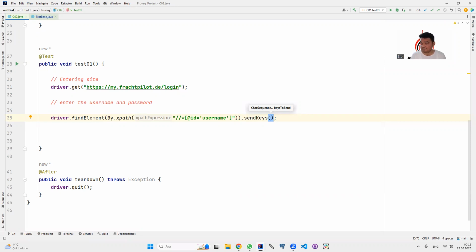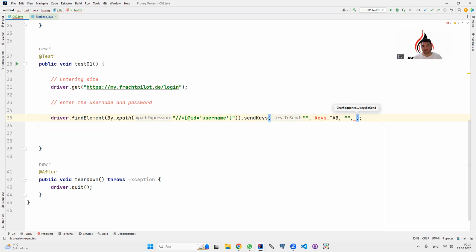firstly our username and then Keys.TAB, and then I write a password. This information is secret because of secrets.